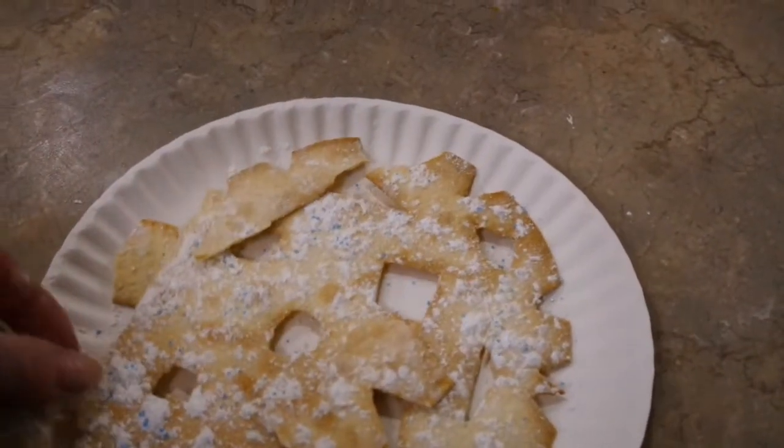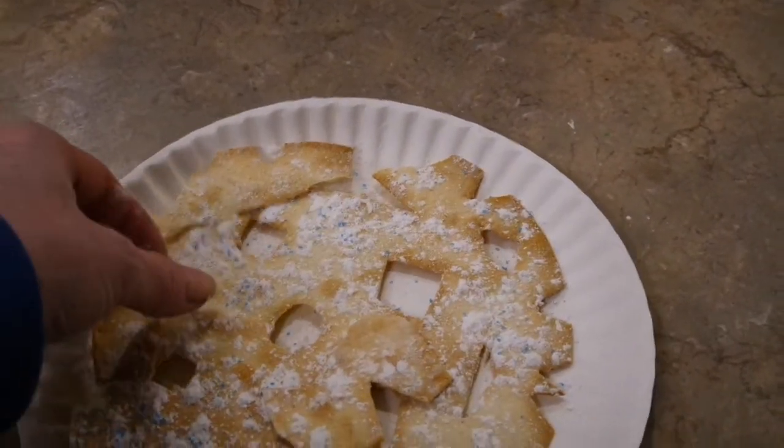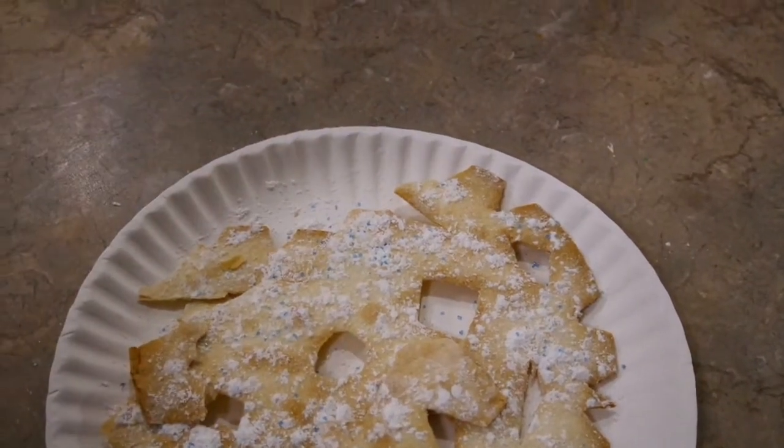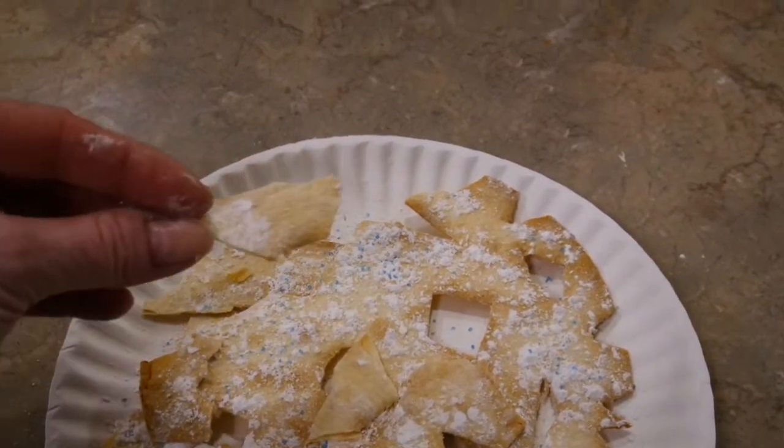We have a Mexican restaurant in town where part of their dessert is called sweet chips. So that's what it kind of reminds me of. And maybe brushing it with butter might give it a little richer taste. But it does just taste like some sweet kind of crackers.